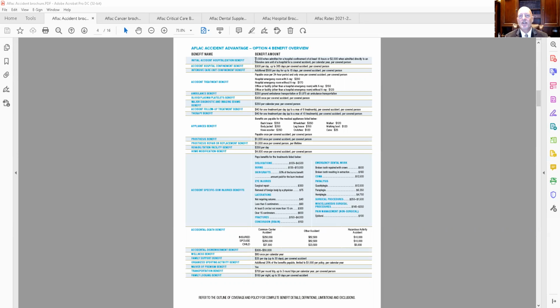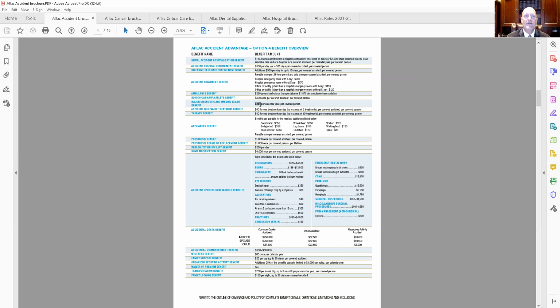Now, if you have cuts, burns, bruises, stitches, dog bite, bee sting, x-rays, just everyday things that can happen to anybody, you can see on the fourth grid that you can receive accident treatment at any place that you would like to go. So for example, if you go to the hospital emergency room, you can get $200 with an x-ray or $170 without an x-ray. If you just go to a doctor office or any other facility, which includes a dentist, if you break a tooth, $150 or $120 without an x-ray. Now this benefit's paid once per 24-hour period.